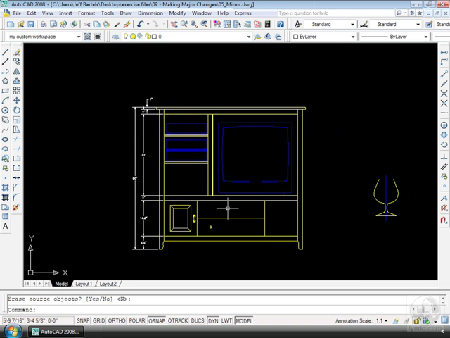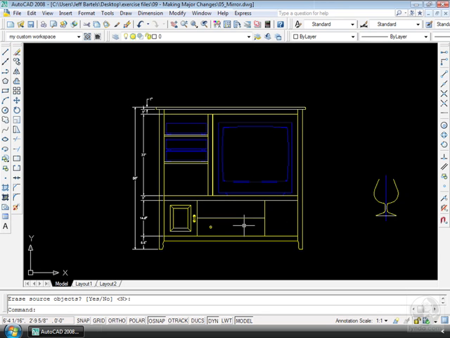Let's assume I'm a furniture designer and I'm working on an entertainment center. I've already finished the raised panel door on the left side, and I don't want to go to the hassle of drafting another door on the right side. Since this geometry is symmetrical, I am going to create a mirrored copy of my left door to create my right door. Let's try that.